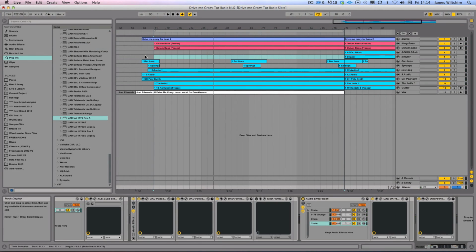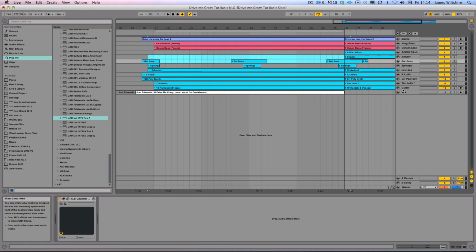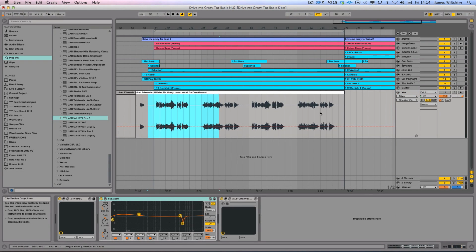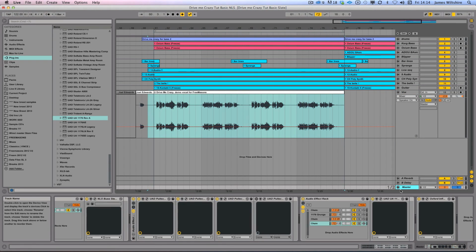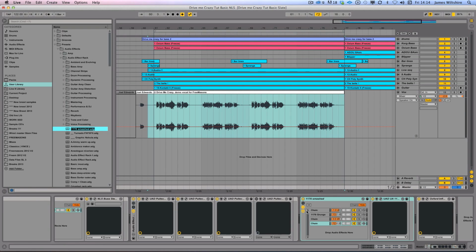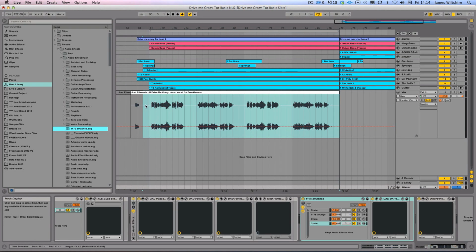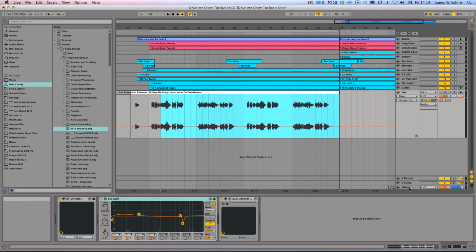Now it is starting to distort slightly, as you can hear, but with some careful balancing, I'm on headphones here, so I'm not going to be able to hear everything that's going on. You can really get some great effects with this, and obviously, once again with Live, if you love what you've done, 1176 smashed, you can name it and save it in a preset in your library. So let me briefly recap what we've done here on the master bus.